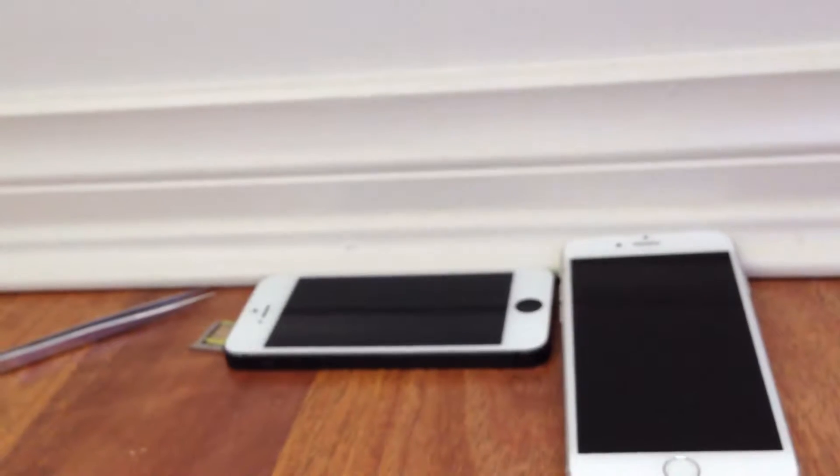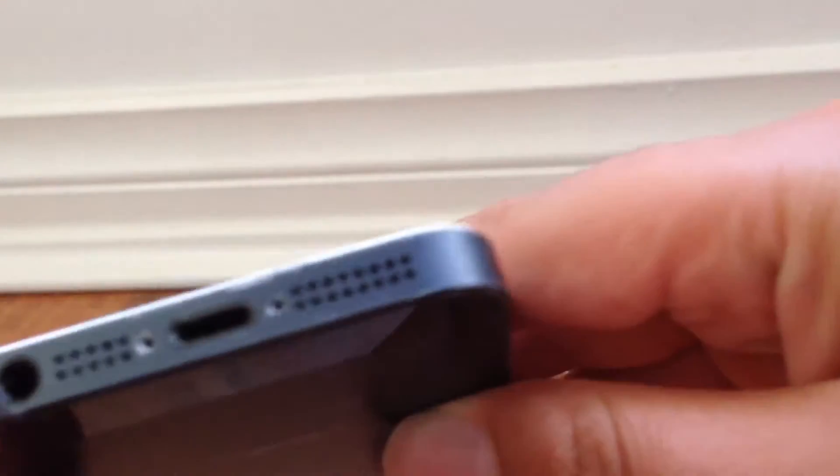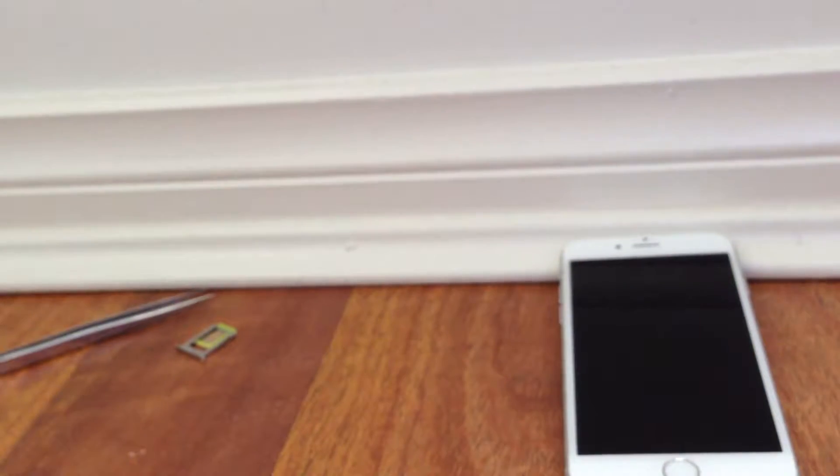That is the iPhone 4 screen — look how thin it is. Good job Bobby! We took apart a whole iPhone 4. Bobby's going to put it back together and show it works perfectly. All the bits and pieces are on the ground. Now on to the iPhone 5 — a very popular phone. This one doesn't have screws next to the lightning port, which is different from the iPhone 4.